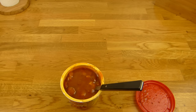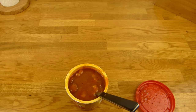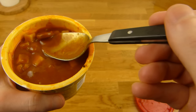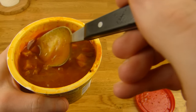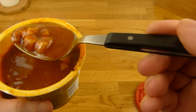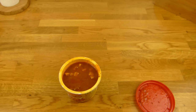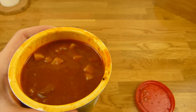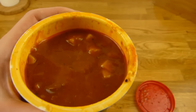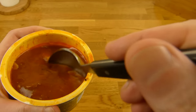Whoa, what happened here? Okay, it's on the outside. So let's stir it a little more. Very thin. Slices of currywurst, potato cubes, and let's try to eat it. Okay, here we go. The potatoes, not too soft, good. Let's try them standalone. And it tastes like curry.